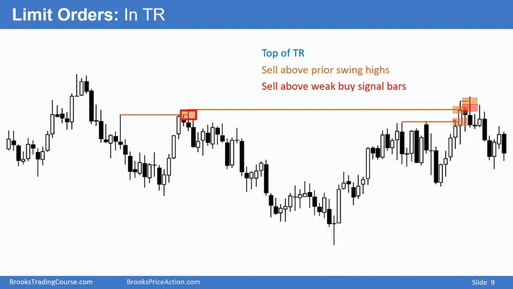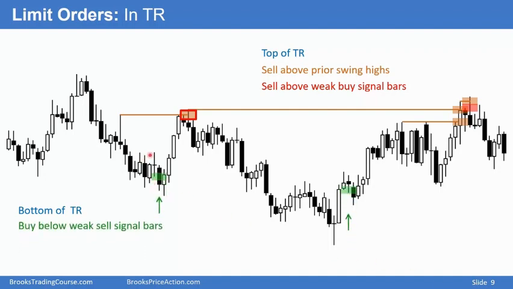We're getting a bull breakout, but again, a bear bar. This bar has a prominent tail on top as it's breaking above this prior lower high. It's a lower high compared to the top of the bear trend. Traders expect this is a bad buy signal bar, a bad bull flag. They'll place a limit order to sell at the high of this bar, and they'll get filled right there. And the same is true at the bottom of what they think is a trading range.